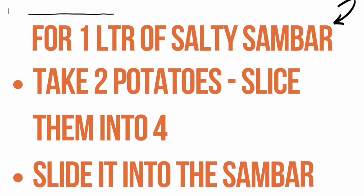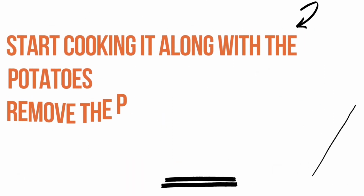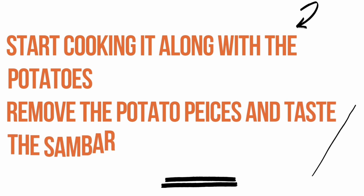Then take 2 potatoes, cut them into equal halves, and then take these 4 pieces and slip them into the sambar. Now start cooking it for a few minutes. Now after it gets cooked, remove the potato pieces and you can throw them away. And then you can taste the rest of the sambar for the saltiness.